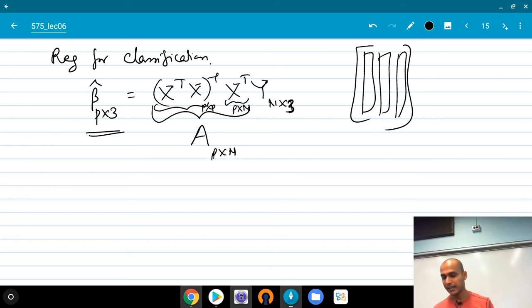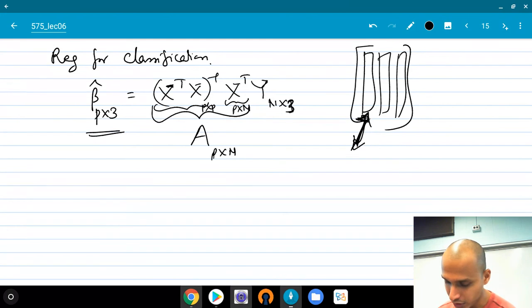And the way to think about it is the following. It's as good as saying, okay, let me look at my data, which is the x data, script x, the x with the tag at the top, and I'm going to pick only one column of my output variable, and I'm just going to do linear regression on that one column. If I do linear regression on the first column, I'll get some coefficients, right? I'm just predicting whether class cat is present or not. Those coefficients are going to be the first column of this beta matrix.